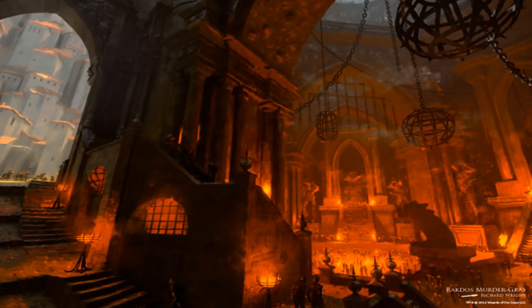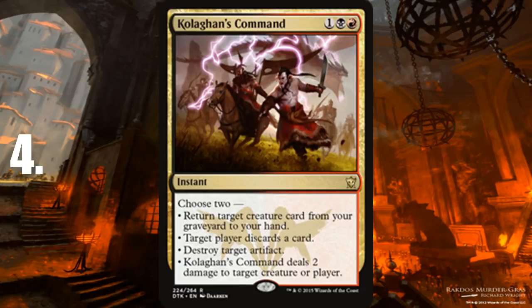Number 4 is Kolaghan's Command. You get to choose 2 different options here at instant speed, and 3 of which are pretty decent. The first one and the third one are probably the best, because being able to return a creature from your graveyard to your hand and destroy an artifact is pretty strong in this format. Artifacts just dominate. Artifact decks are pretty popular, and creature recursion is better than just returning it to your hand, but when you can just bring it back to your hand, it's also pretty solid, in addition to also destroying an artifact's pretty nice. Forcing an opponent to discard a card is sometimes good.